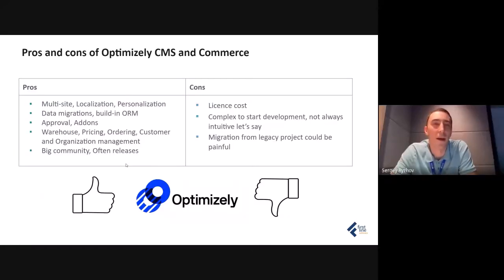Yeah, thank you, Matej. So first of all, I want to mention that each product of Optimizely is payable, and you require a license for your testing platforms, for your staging, UAT, and production platform as well. So for the start of your projects, customers could require a lot of investment.